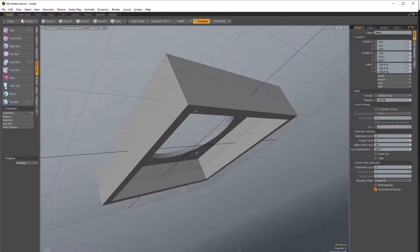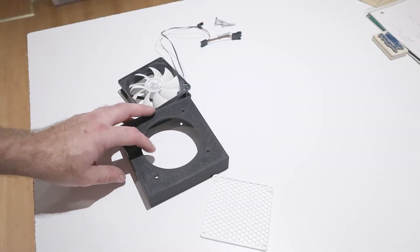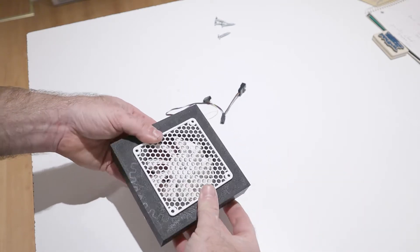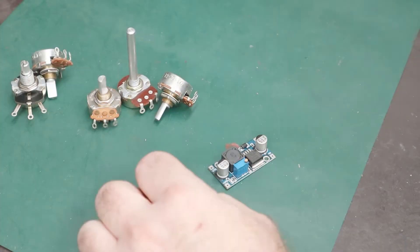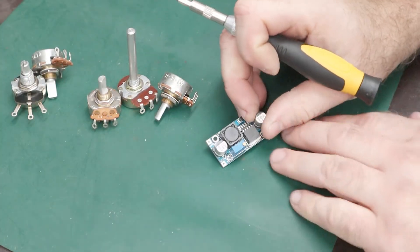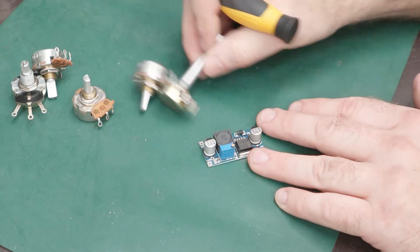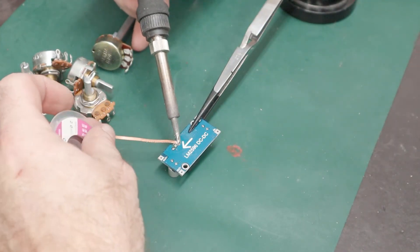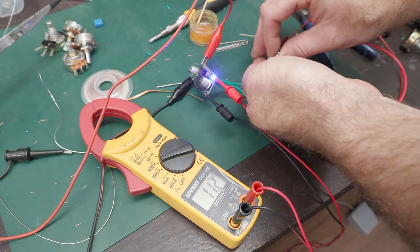On to the electronics. I designed this fan holder in 3D and printed it on my Ender 3. I've got this 90mm 12V case fan — I went with a fairly powerful one, which also means it's pretty noisy. I wanted to make sure I could adjust airflow if need be, so I'm using a buck converter to make the voltage adjustable. The 12V power supply feeds into the buck converter, which can then be turned down to whatever fan speed you need. I just removed the small variable resistor on the board and replaced it with a larger knob type that I can turn on the fly.